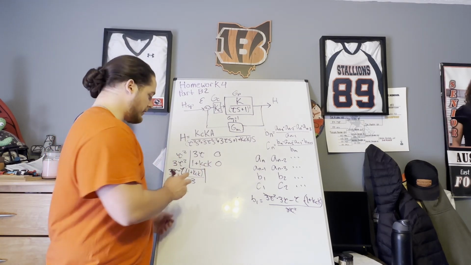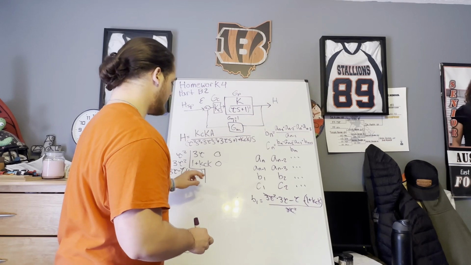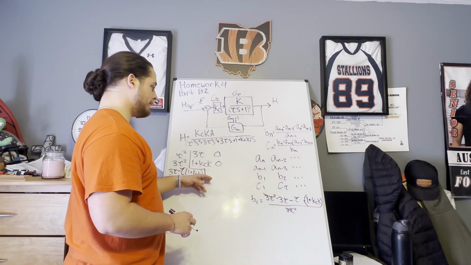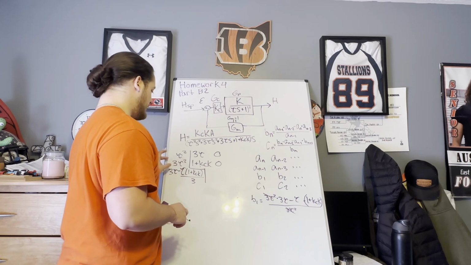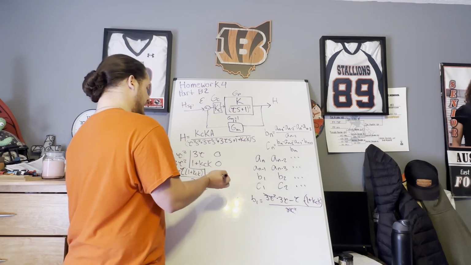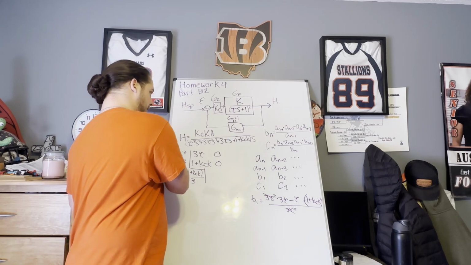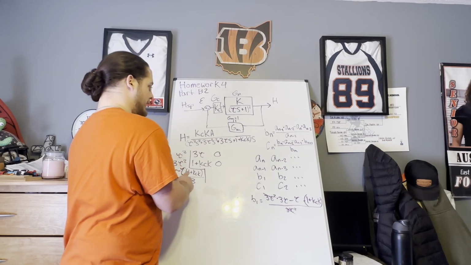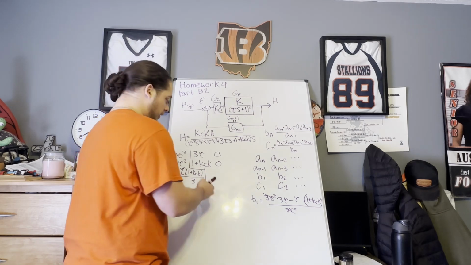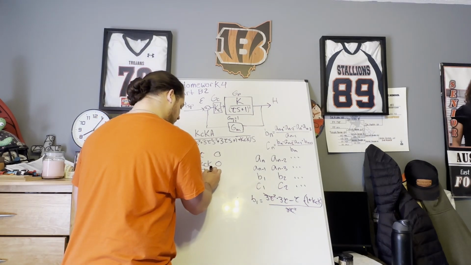Okay, now that we have our B1 term here, we now want to determine what our second B term is going to be. And that is going to be this times that, and then we'll be subtracting this times that. And if you notice from that expression, our B2 term will yield a 0.